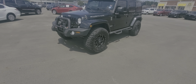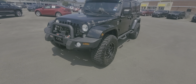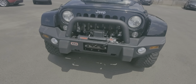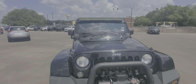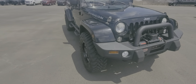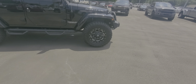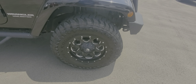From the side it looks like it's been lifted about two and a half to three inches. It is the Rubicon so you do have your locking differentials and your nicer axles — Dana 44s. You have a full-width front bumper which is an ARB with the Rough Country winch. You've got a light bar up on top as well. It does have a set of Toyo Open Country MTs on some fuel wheels. These are 35s.